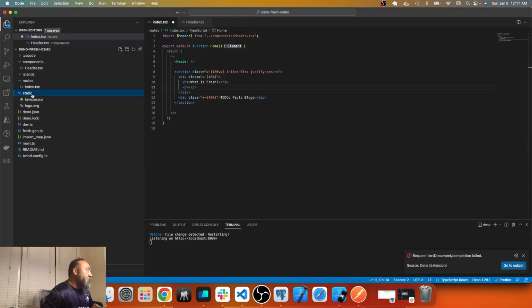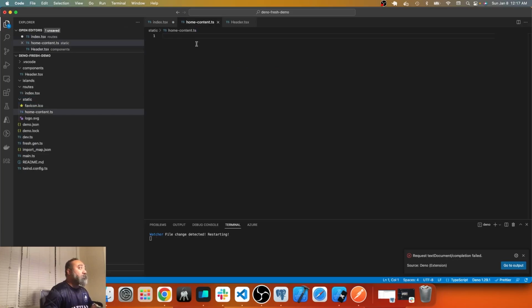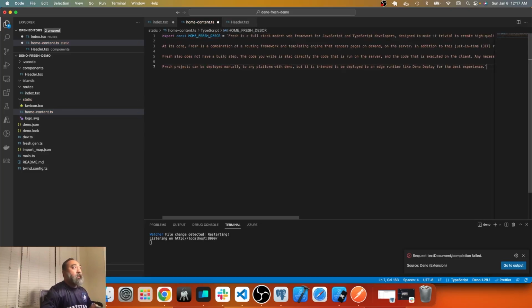To do this, what I'm going to do is I'm going to create a const file in static. We'll call this home-content.ts. And here we can just do export const home fresh description equals, okay, there we go.